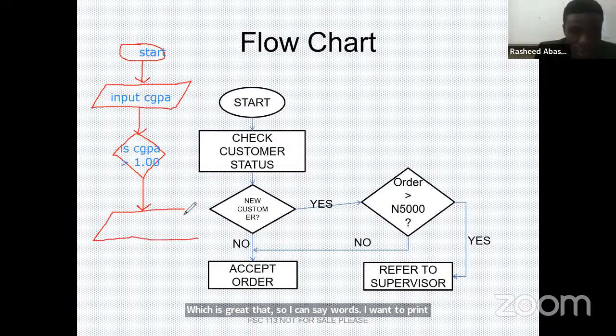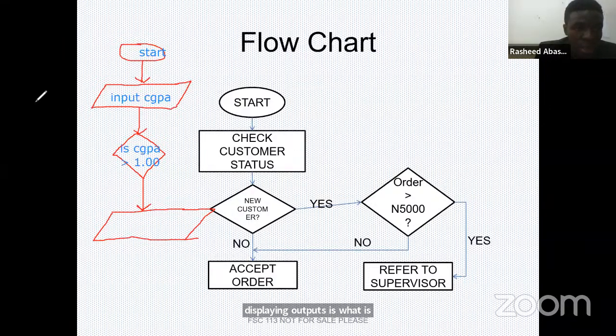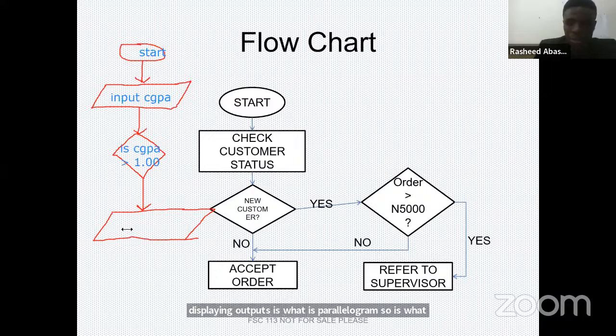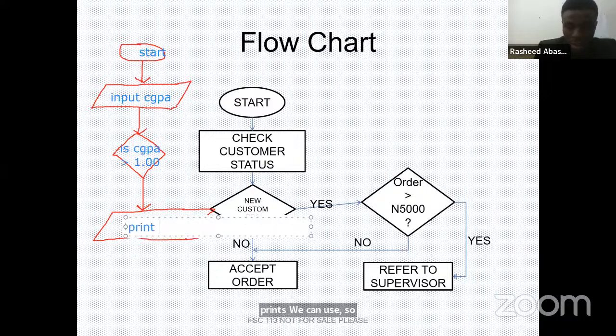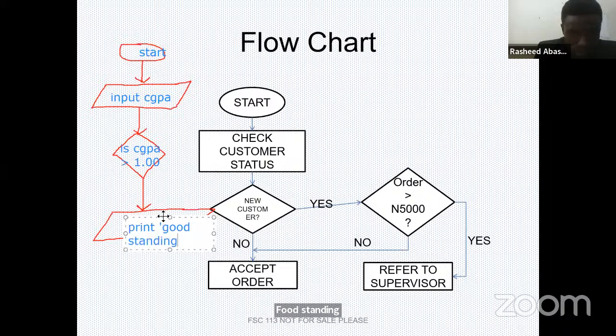Because you know wherever you are displaying output is a parallelogram. So it is print, or let me just say print good standing. Print good standing.